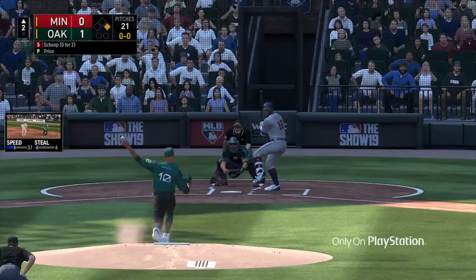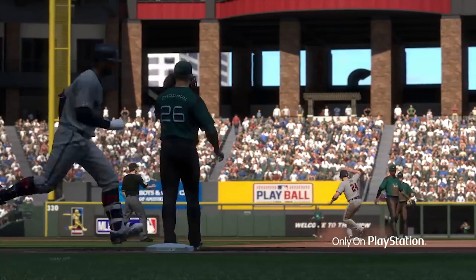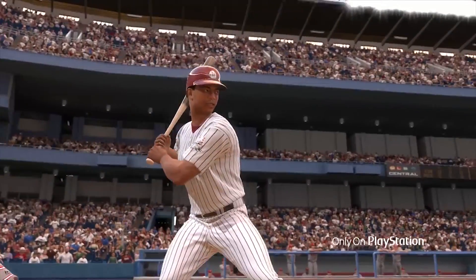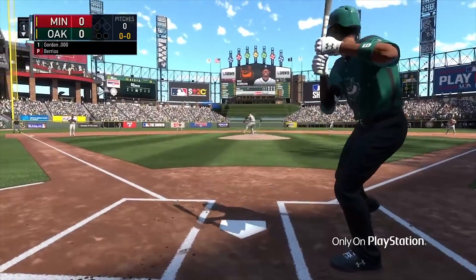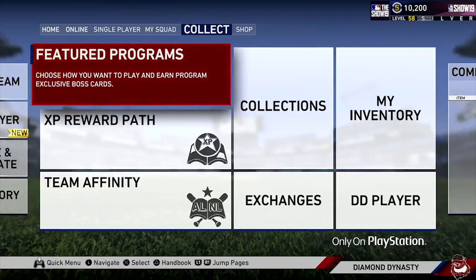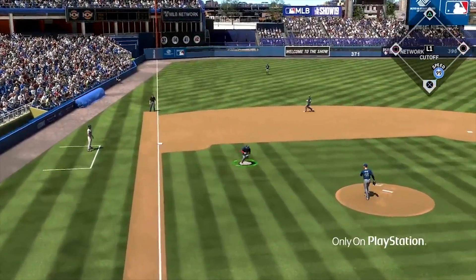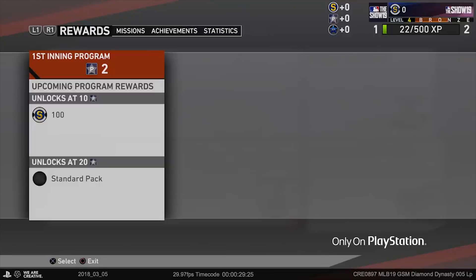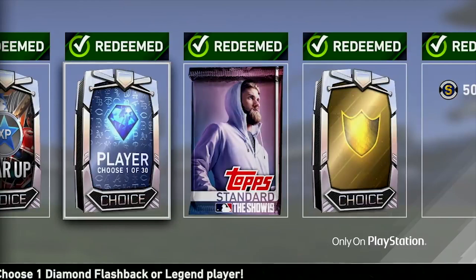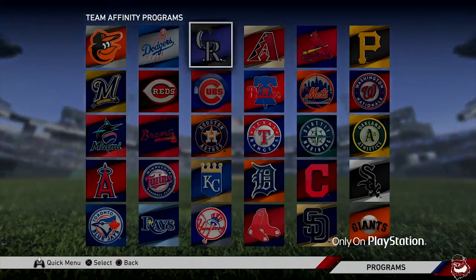Even some Immortal cards — when they said only Chipper and George Brett received Immortal status, George Brett really wasn't that good. He was fine — he had good fielding, he could play secondary positions, he had some speed and really good contact. But once again, he didn't really have a lot of power, and Chipper Jones did. Chipper was a way better card to have in your lineup — number one, because he's a switch hitter, and number two, he could also play secondary positions. So there was still a clear-cut best third baseman. I hope that this year that top-tier discussion they're talking about will actually be there.